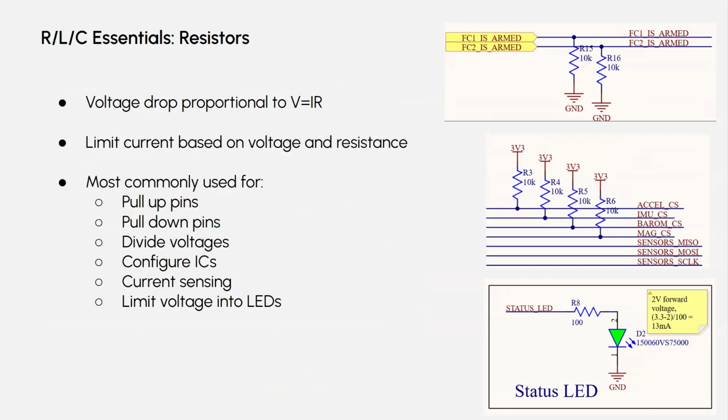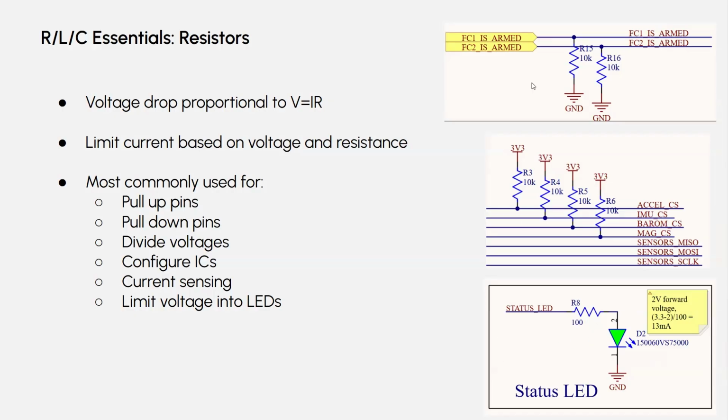As you most likely know from high school, resistors give a voltage drop proportional to current: voltage equals current times resistance. By the way, I'm going to post these slides afterwards, so take pictures if you want to, but you can also just look at the slides after. You can limit current based on resistance, and the current limiting feature is especially useful when you want to turn on an LED. LEDs will pull an infinite amount of current if you're not careful, or as much as they want to. So you need to have a current limiting resistor.